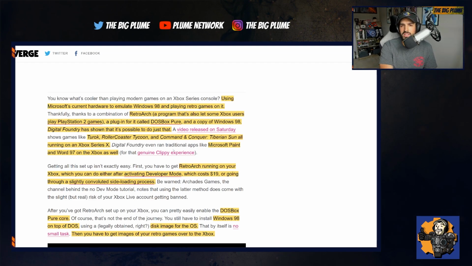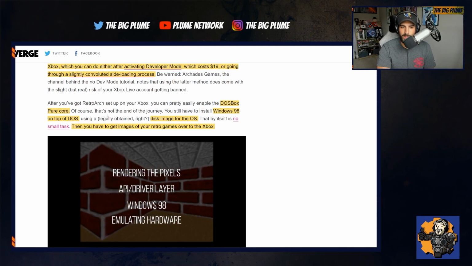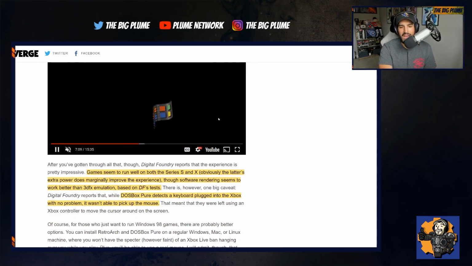And you're going to be able to start playing games like Turok, Roller Coaster Tycoon, and Command & Conquer: Tiberian Sun. The hardest part of all of that is getting that copy of Windows 98, getting that disk image for the OS. But you'll be able to figure out a way to do that, I'm sure, if you want to do this badly enough.